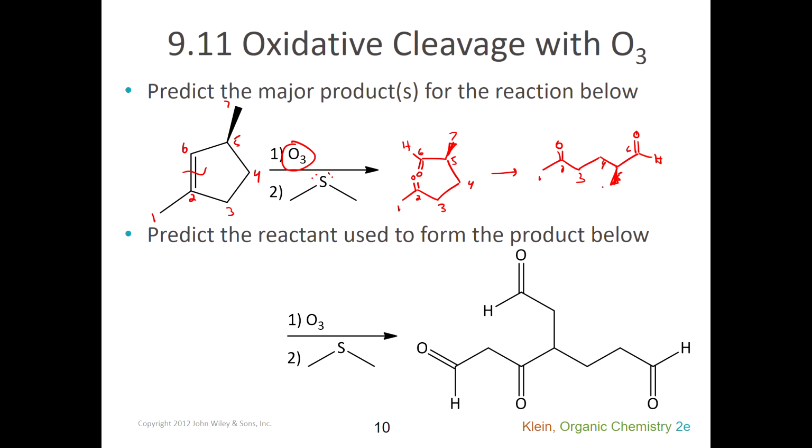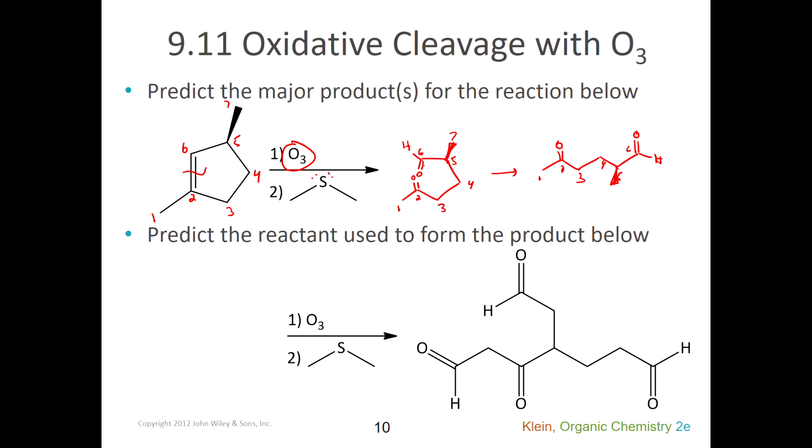So how can I check whether I've got the spatial positioning of this methyl group correct? Well, I could make a model. Probably the easiest thing to do. Or I can try to imagine it flipping over in my mind. It's easy to make a mistake. Alternatively, I could just make sure that it has the same R/S configuration here as over here. Because I'm not changing any of the bonds around carbon 5. If it's S to begin with, it should remain S.